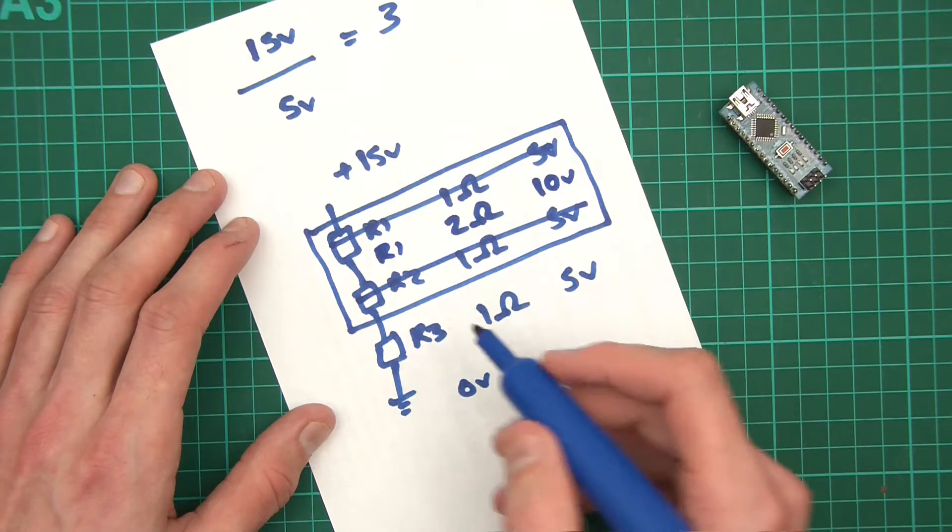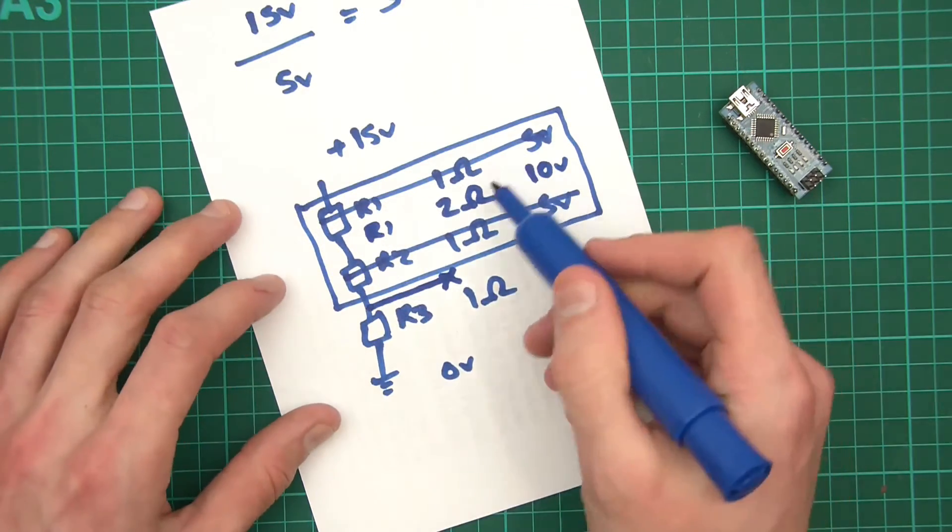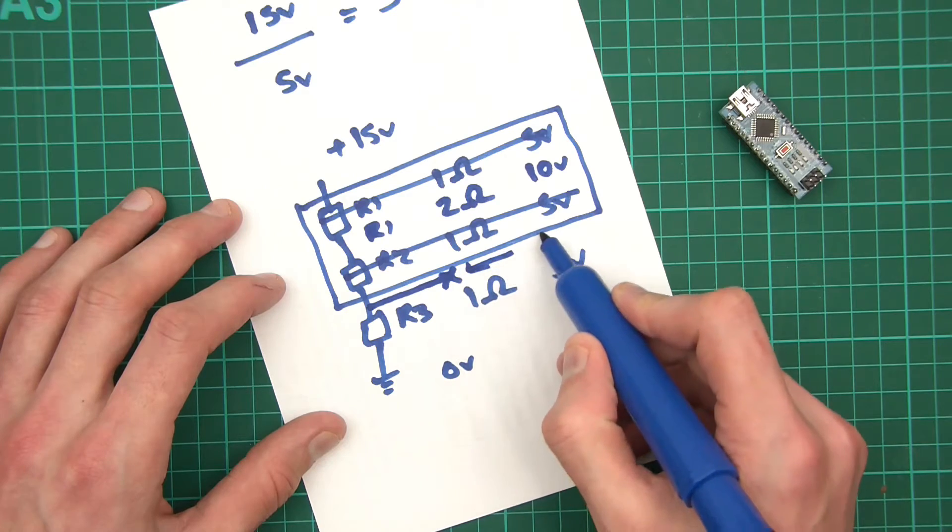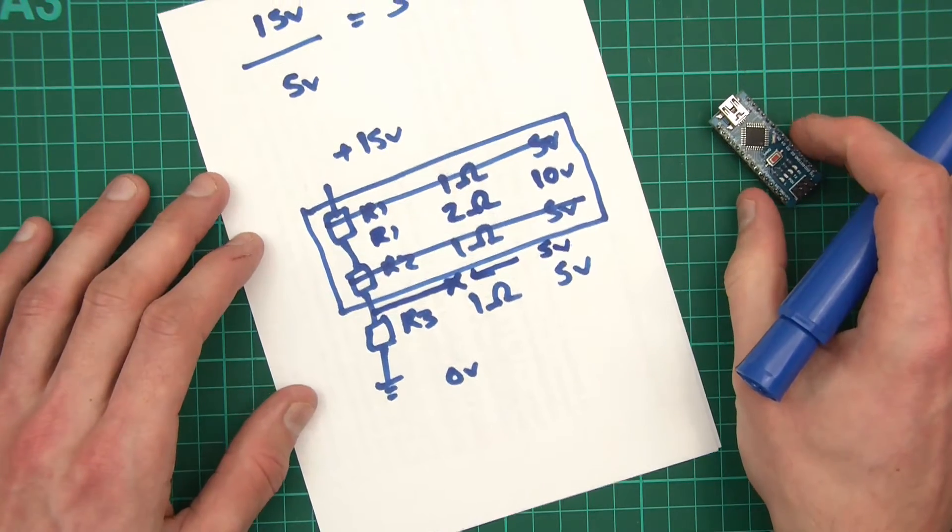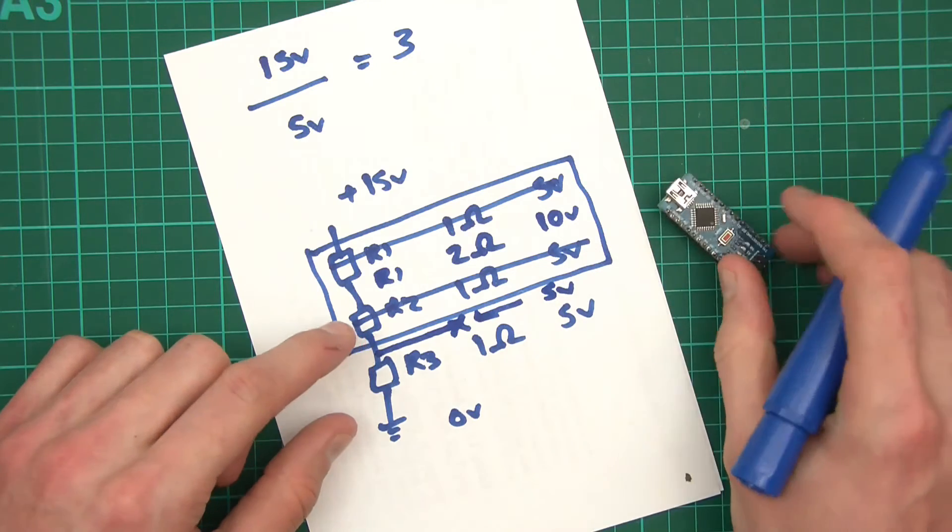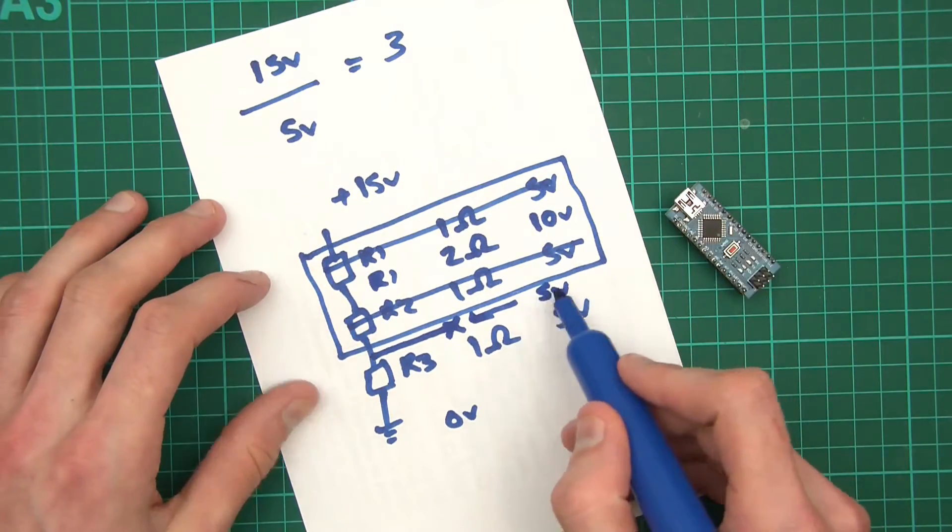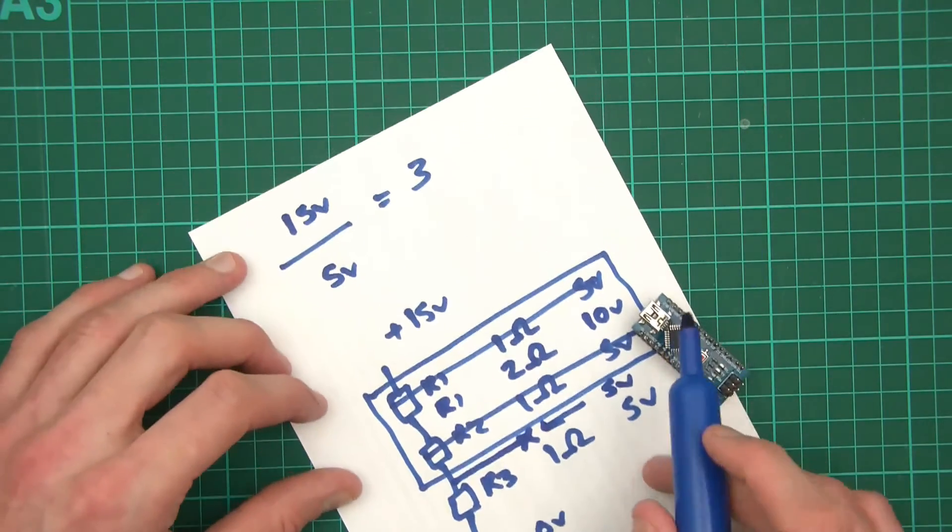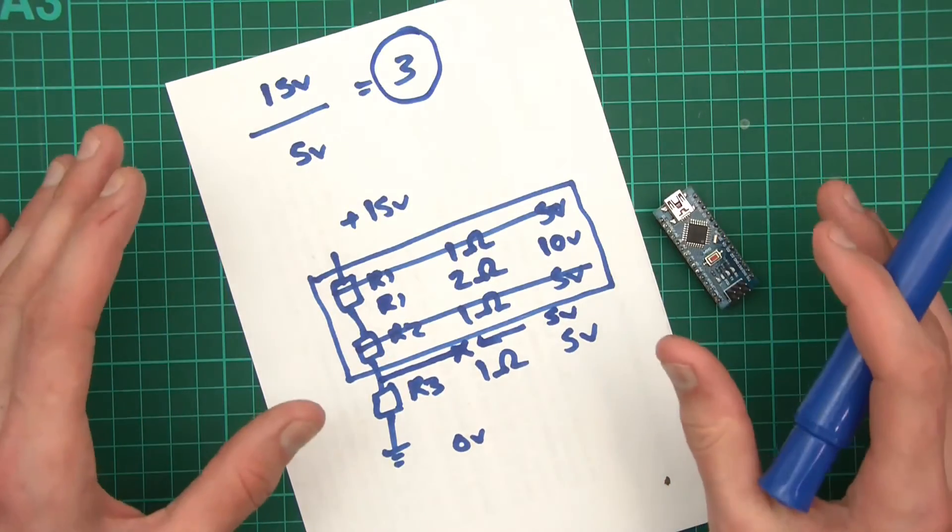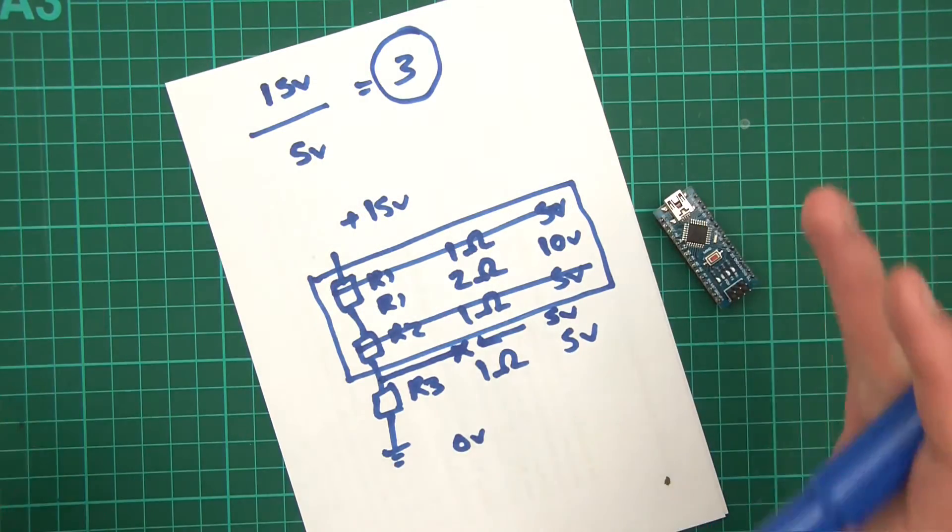Okay. So maybe you can start to see what we're doing here. So yeah, the voltage drop is proportional to the amount of resistance. Now if we were to say, over here, we were going to group these two together into one resistor, it would still work. So if we were to, say, scrap that, and scrap that, and we were to replace it with a 2 ohm resistor, now what would happen? Well, we'd have two resistors, of course. We'd have the 2 ohm resistor, and the 1 ohm resistor. What would happen here is the voltage drop here would be 10 volts. Okay. So R1, 2 ohm, would have a 10 volt drop. So if we were to put our measuring point here, what would we read? If 15 volts came in, and we had our resistor, R1, 2 ohms, and we had a voltage drop of 10 volts. Therefore, if we were to read here, we would read 5 volts. And this is quite interesting.